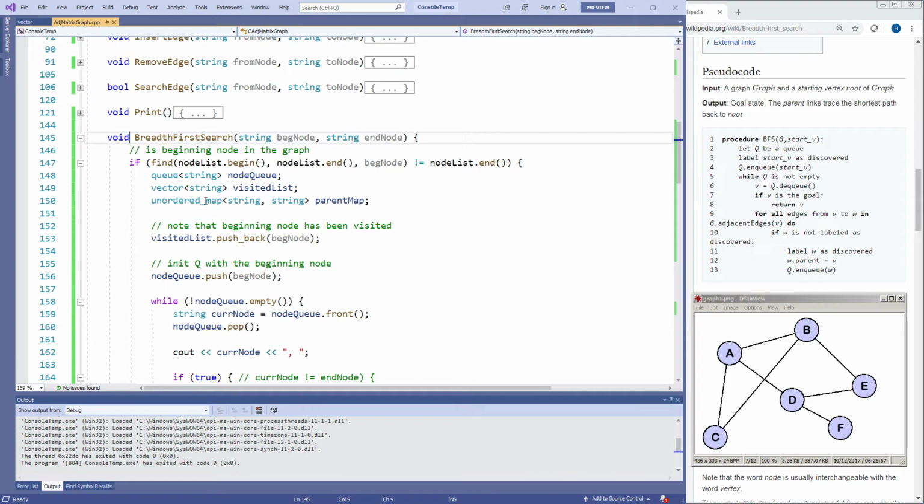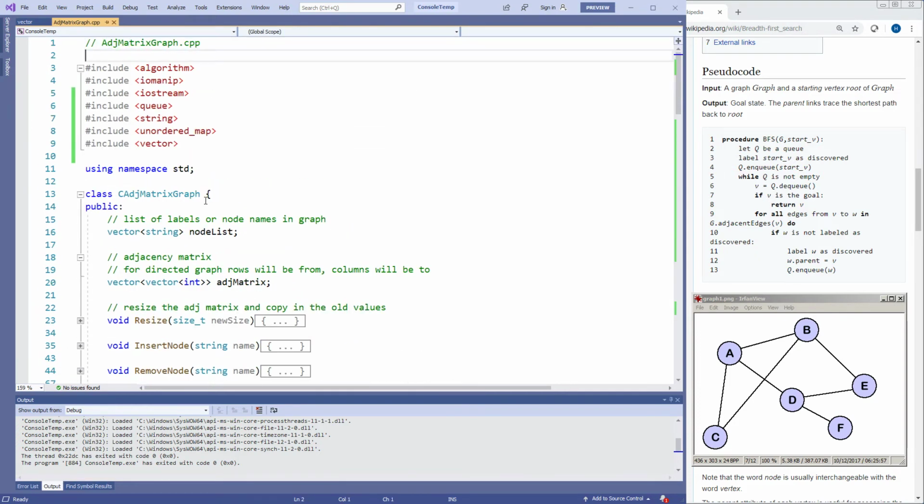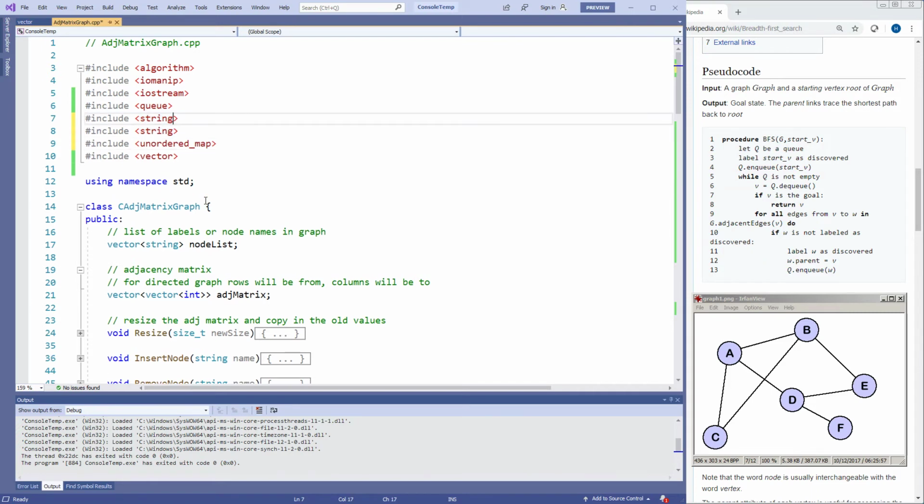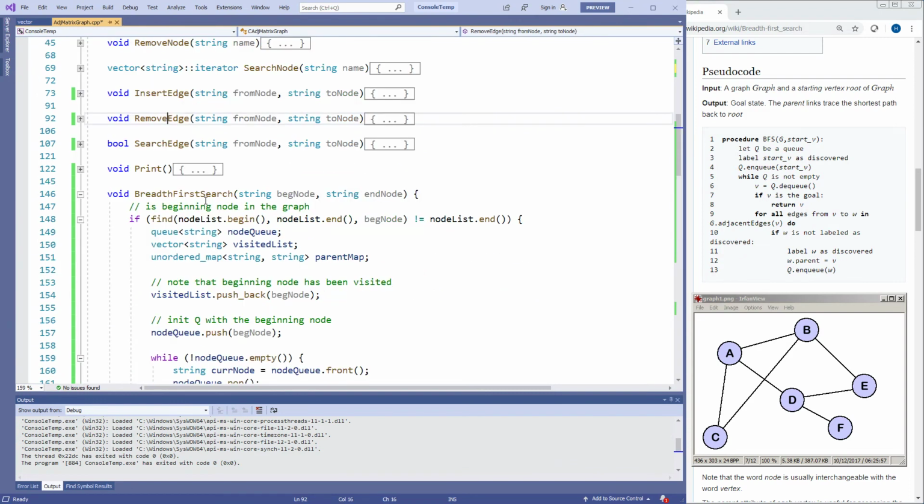So we'll create a stack of a pair of nodes which are just strings. So we'll come up here and include stack, and then we can have the breadth first search return to us a stack of pairs of strings.